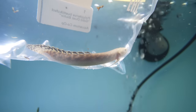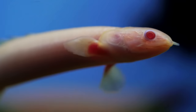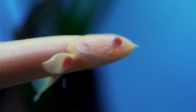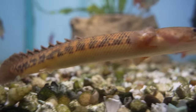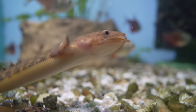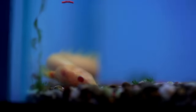Depending on the type you choose, bichirs will range between 12 inches up to a couple of feet in length, so it is recommended to keep them in larger aquariums — 75 gallons or so for smaller variants and larger tanks for the bigger ones. They're not picky when it comes to tank setup or decor. However, these fish are carnivores that feed and forage on the bottom of the tank, so choosing the appropriate substrate is important. A sandy substrate or bare bottom is recommended. They are not overly aggressive and can be kept with other fish as long as those fish aren't small enough to get eaten. They would do well in the community Oscar tank mentioned earlier.